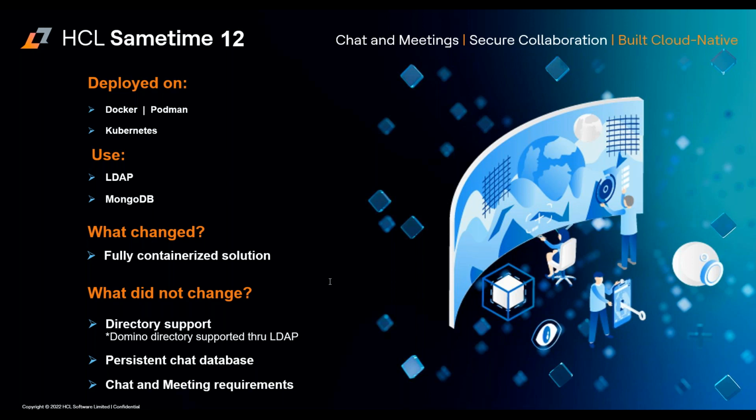for our back-end data services, specifically around our persistent chat model, your created and stored meetings, and things of that nature. So we have those two requirements that have to be available in your environment. It's very important as you get ready to deploy that you do understand what your LDAP services are, if you have any special requirements around that, and how you want to deploy Mongo, or if you already have a Mongo environment, or if you want to use the Mongo Cloud Atlas service to host that data for you.